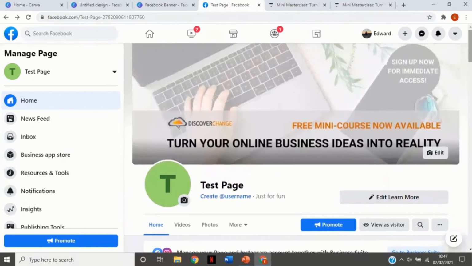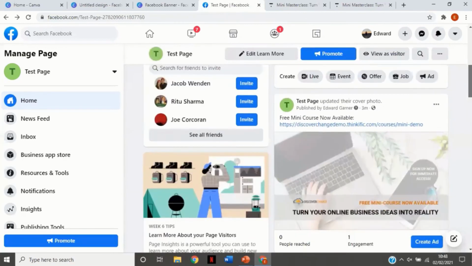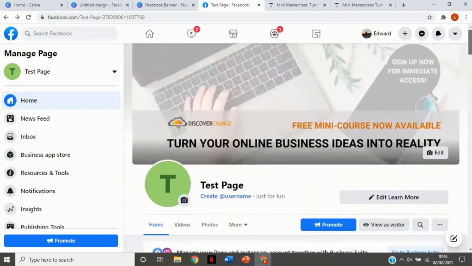Once you've done your banner, again, you probably don't need to change it too often. It's always good to refresh it every once in a while, just so that people that potentially return to your Facebook page have maybe not necessarily a new call to action, but at least get to see something different, and it keeps it fresh. And obviously, if your call to action is going to change, then you can replace that. The final thing is to actually share your page, to invite people to your page to like it.